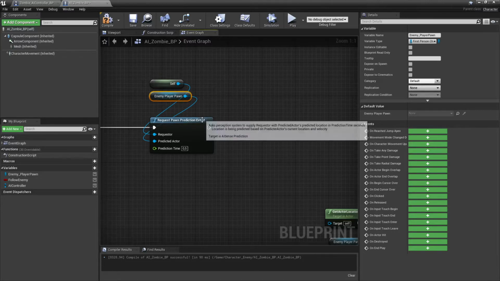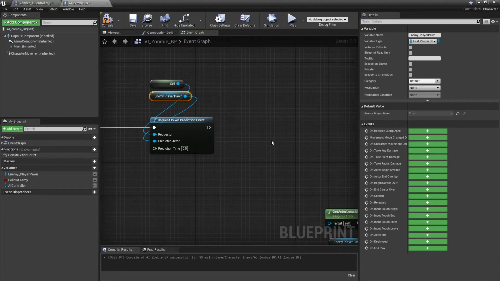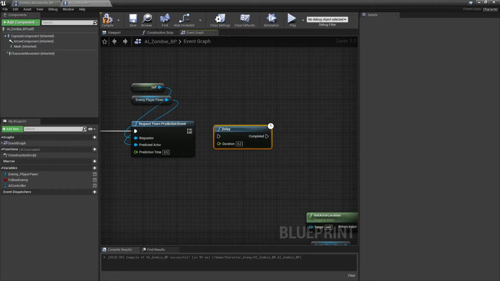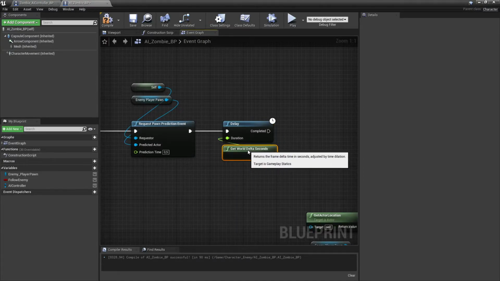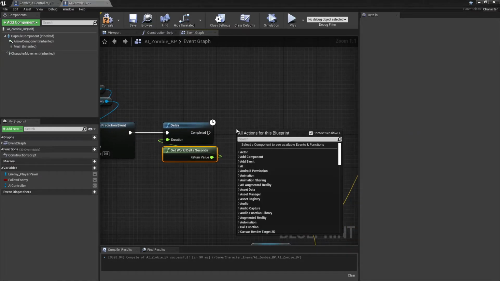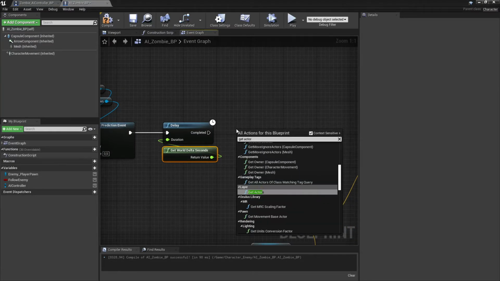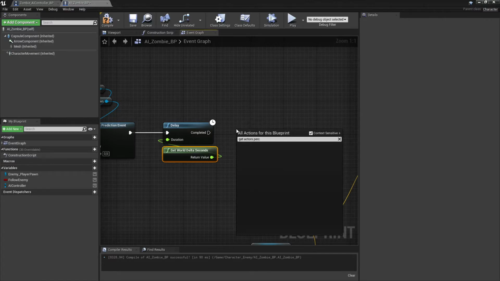So we have this pawn prediction event requested, and now we need to retrieve it. So I'm going to add a small delay in here and going to plug the world delta seconds in here to make sure that this is actually being executed. And then I'm going to get actor's perception. Let's get actor perception probably.